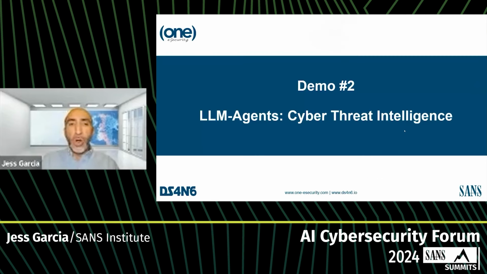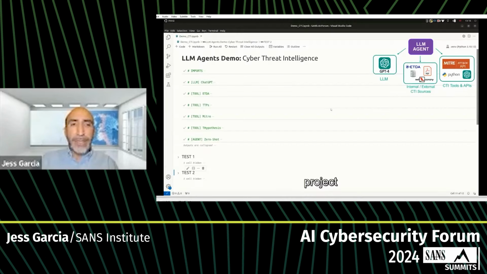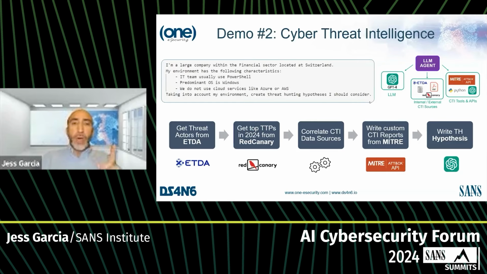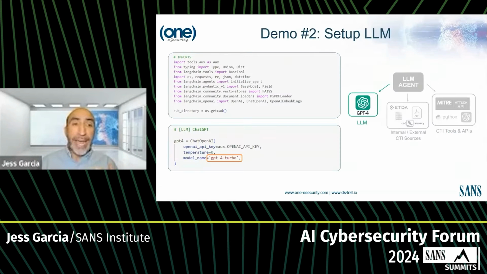Okay, so let's go for the second demo. This is going to be about a CTI workflow. Before I show the demo, I will show you the backstage. In this case, remember, we're going to be using an AI agent. This AI agent is going to be interacting with an LLM for instructions, and it's going to be able to use some tools. These tools are things that the agent can go to. In the specific case of this CTI agent, this is going to be the LLM.